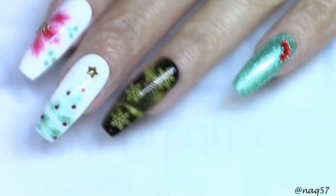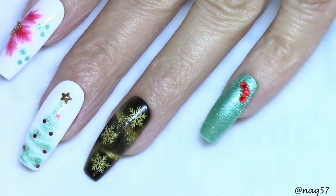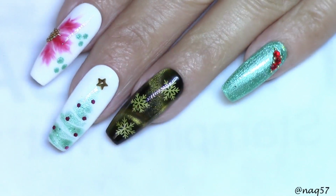Alright guys, so here is the final result. I finished everything with the final gel top coat, and I decided on my pinky to go with the California Love from Madam Glam and some gems. What do you guys think? I think they turned out so cool.